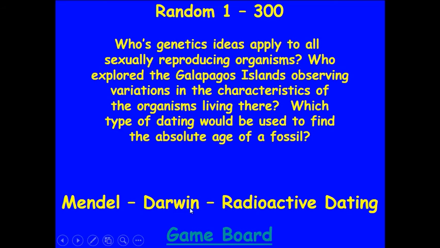So Mendel's ideas of genetics can be applied to all sexually reproducing organisms. Darwin was the guy on the Galapagos, obviously. And radioactive dating is the more specific type of dating. Remember, relative dating is just, oh, this fossil's older than this one, but younger than this one. Radioactive dating can actually determine the exact, well, within 1,000 years or so, the exact age of the fossil, which of course tells you when those organisms were actually living.